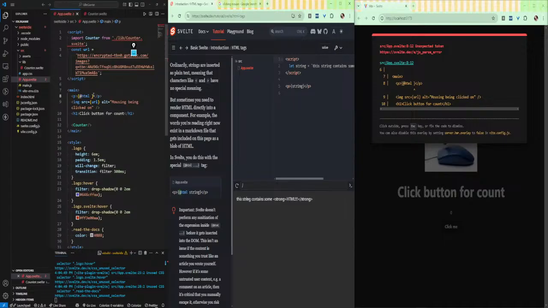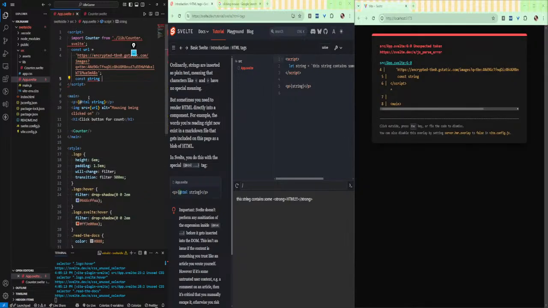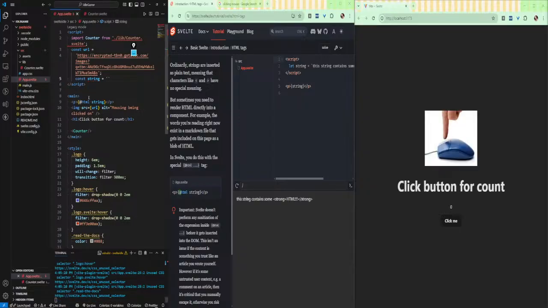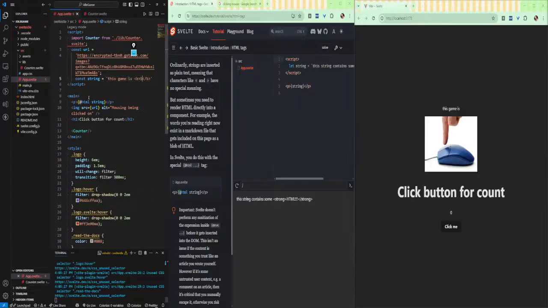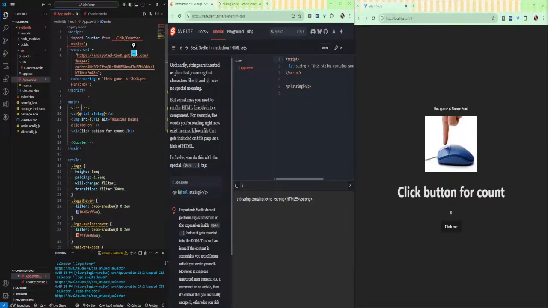Okay, so yeah, let's just say a string, and say the string had... so that is rendering. So at HTML renders HTML in a string.